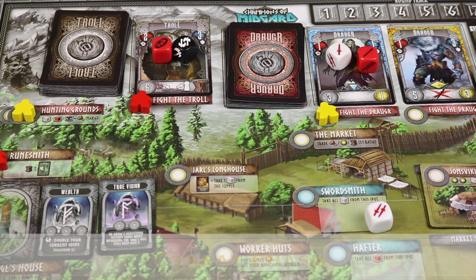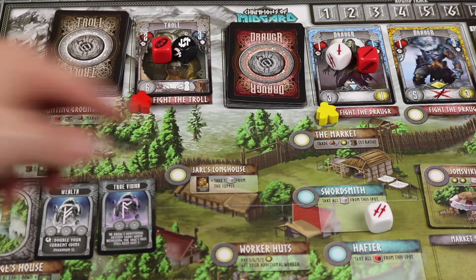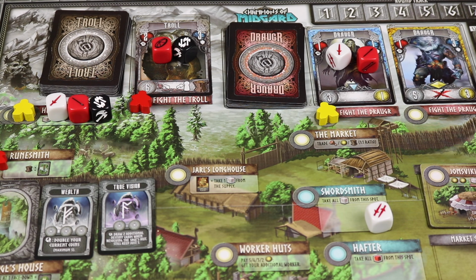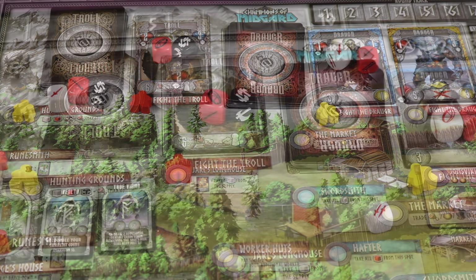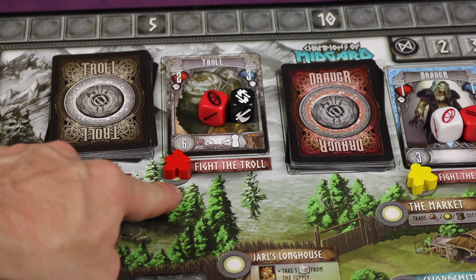The first thing you'll do is the hunting grounds. If there's any players there and they have dice left over from after assigning them to the Vikings just before, they can roll those to try to get food. Let's say this player had 3 dice left over, they rolled them and they got a hit for the sword, a hit for the spear, and 2 hits for the axe. That is a total of 4 hits. For each hit, they're going to gain a food with a maximum of 6 that they can get in a turn. Next, anyone that's possibly here trying to fight the troll, that would happen first in combat.